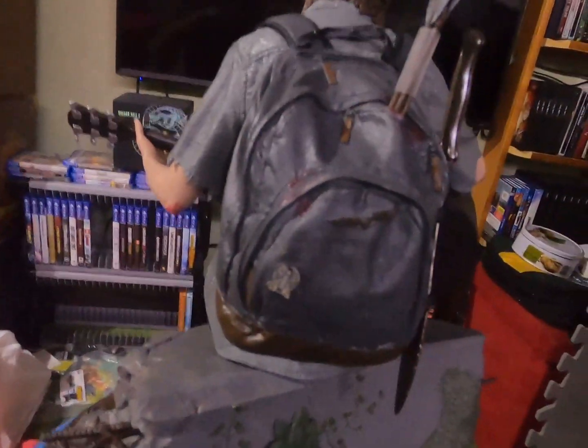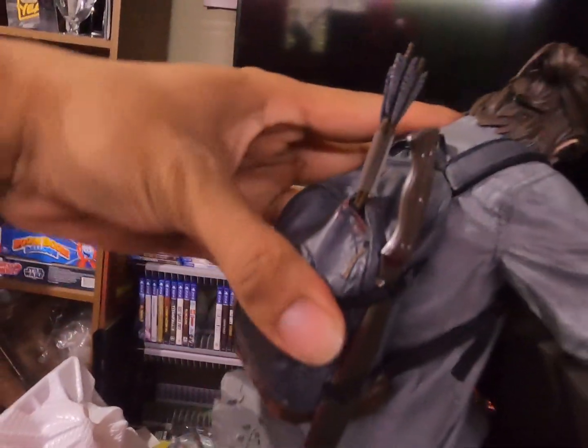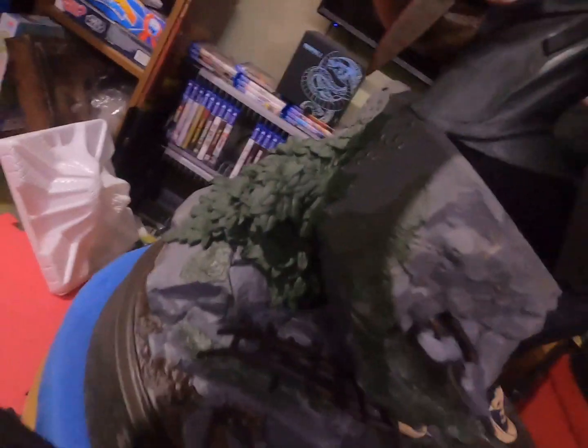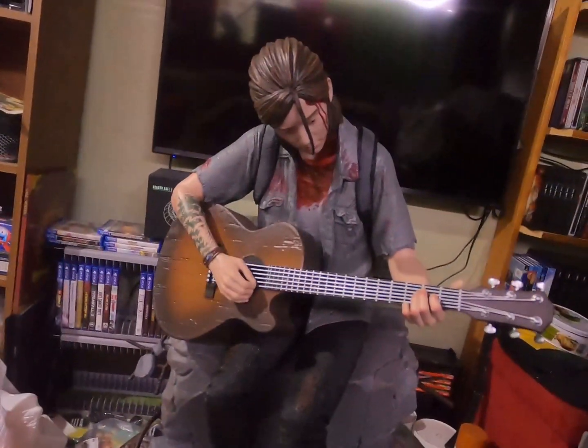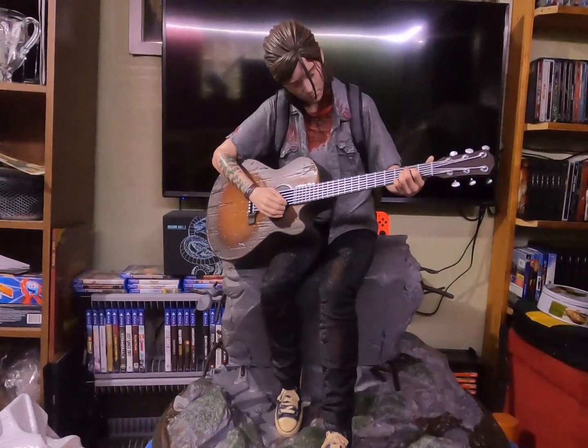Honestly, I'm really enjoying how this thing came out. Just everything, the detailing of it, the little shuttle pin, and then her other pin up top there, the arrows and her machete on the side. This is honestly a really cool statue. And there we go again, just the rubble of her sitting there. I'm very amazed with how well designed this thing is.